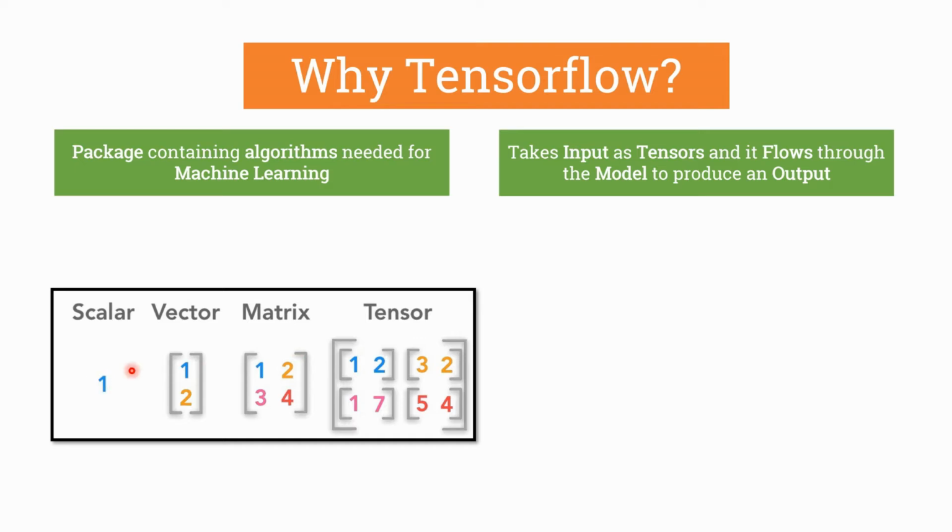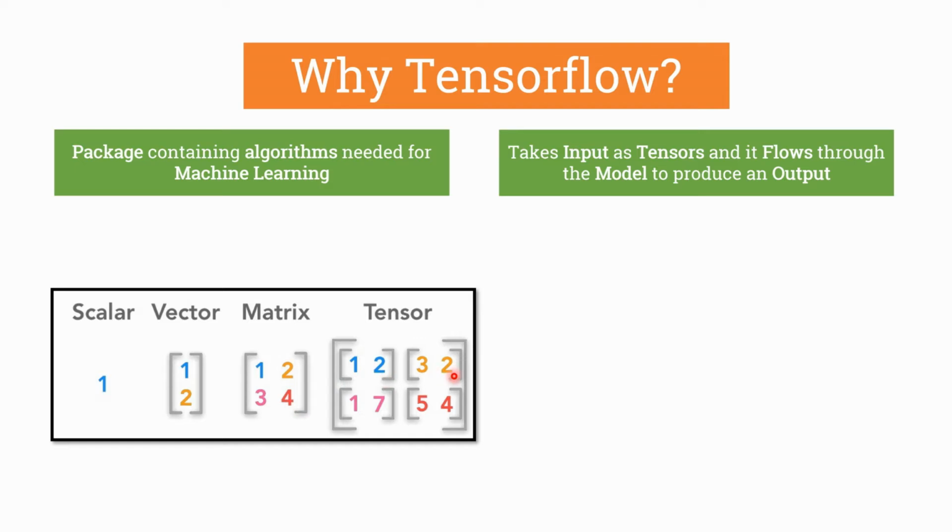Numbers like 1, 2, -10, -20 are all scalars. When they are arranged in one column only, it forms a vector, or in one row only, it forms a row vector. Now a matrix is an arrangement of these scalars. They can be floating point numbers as well. So it is the arrangement of these scalars into rows as well as columns. Here we have two rows and two columns, so it is a two-dimensional matrix.